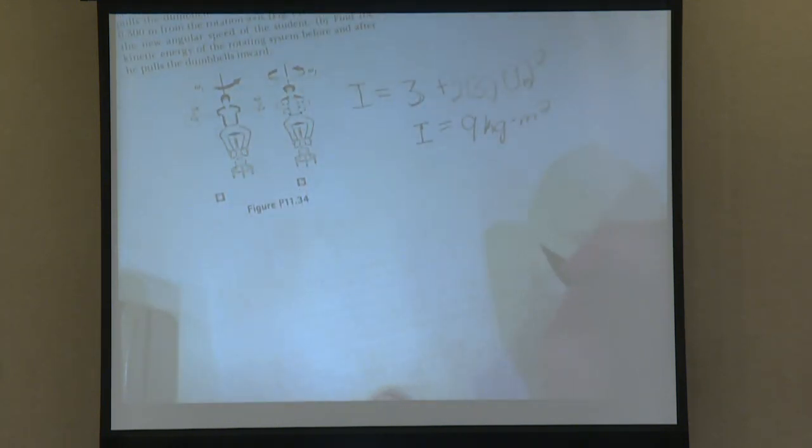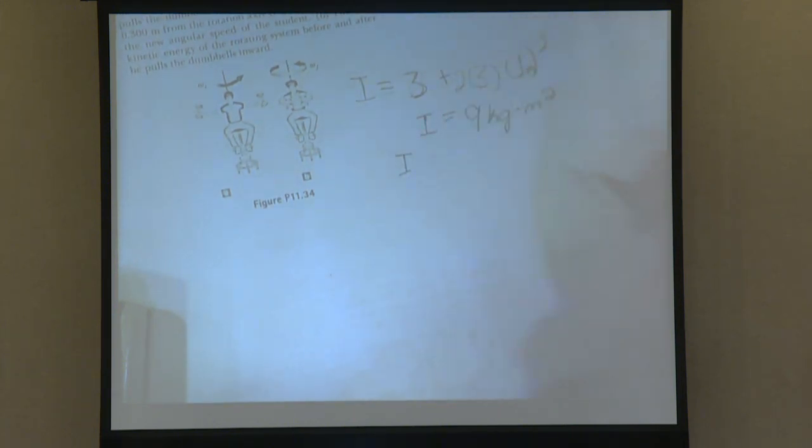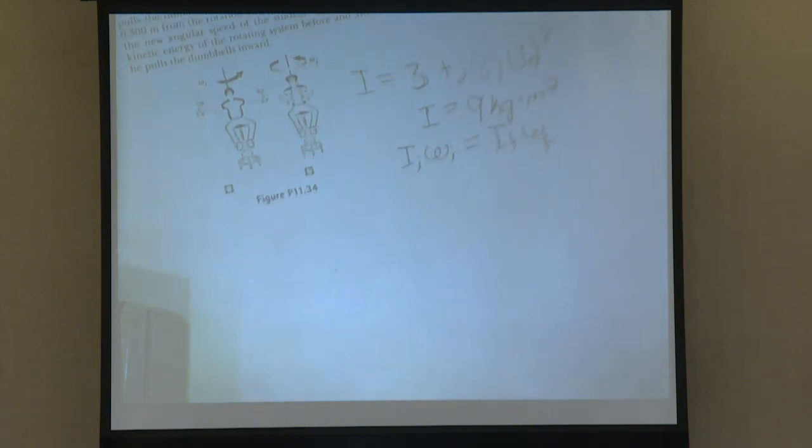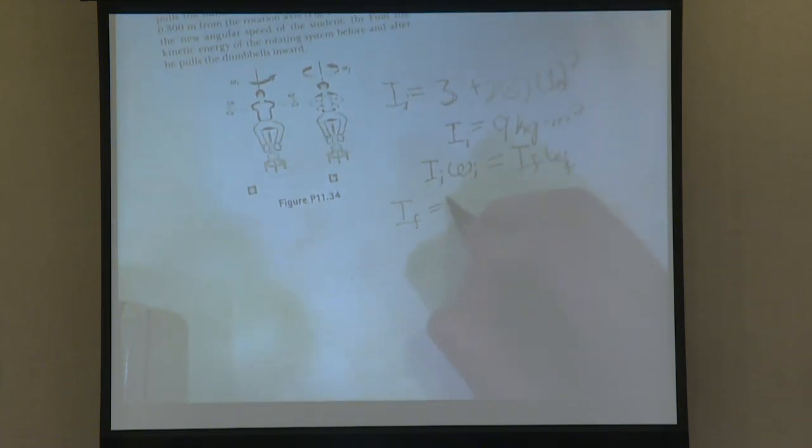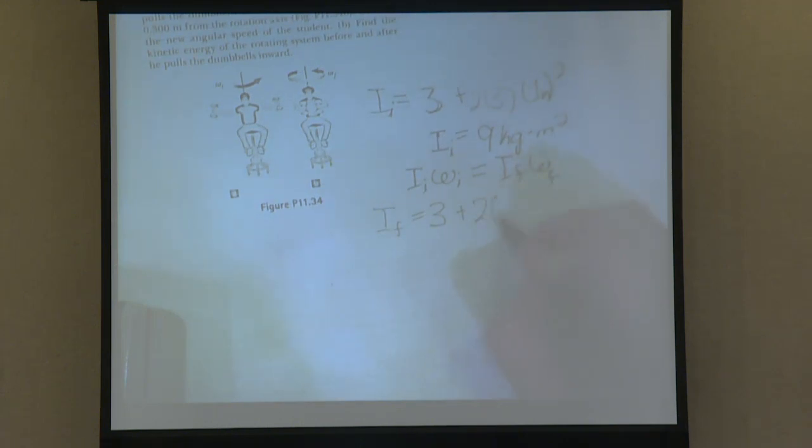Then remember that due to conservation of momentum in our rotation, we're going to have the inertia times the angular velocity, our final. Okay, so this is going to be our initial, and then we have to find our final as well. So what we're going to do is, this was my bad, we're going to keep the 3 the same. The only thing that's changing here is the radius. So our radius is going to change to 0.3.